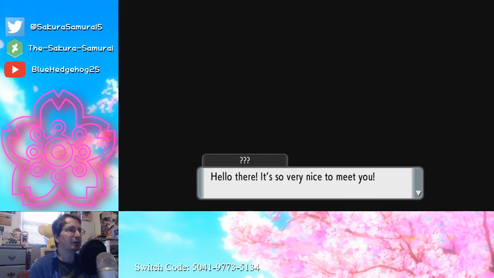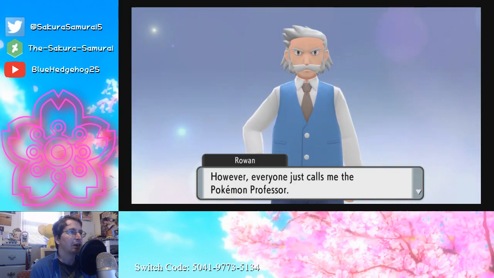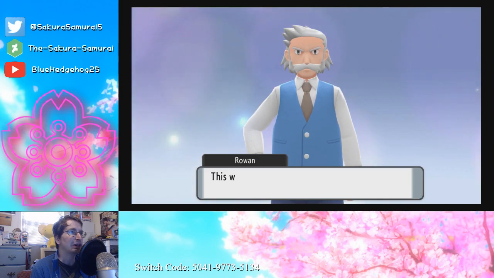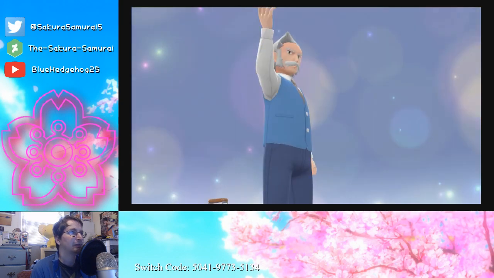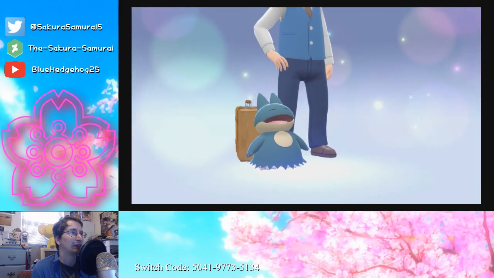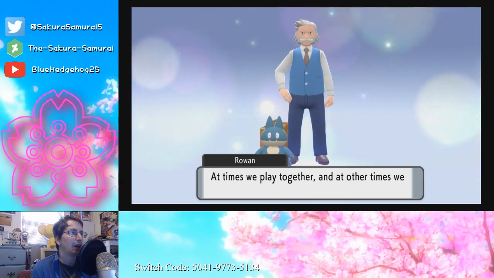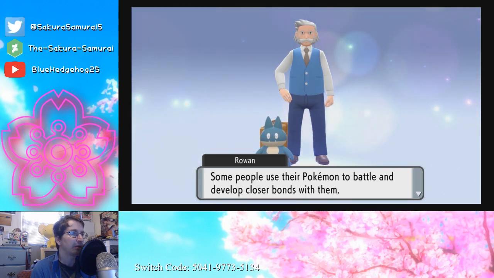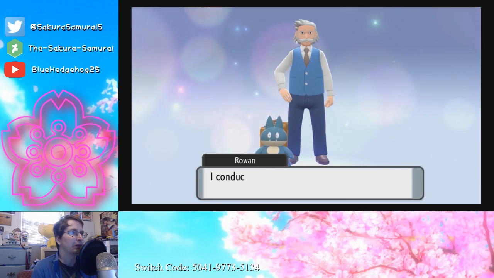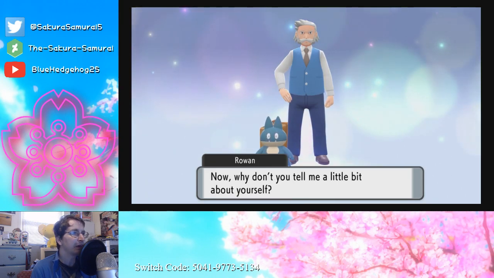Hello there. It's so very nice to meet you. Welcome to the world of Pokemon. My name is Rowan. However, everyone just calls me the Pokemon Professor. This world is widely inhabited by creatures known as Pokemon. We humans live alongside Pokemon as friends. At times we play together, and other times we work together. Some people use their Pokemon to battle and develop closer bonds with them. As for me, I conduct research so that we may learn more about Pokemon. Now, why don't you tell me a little bit about yourself?